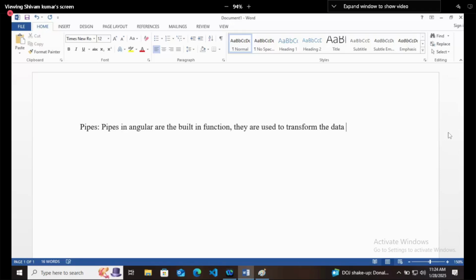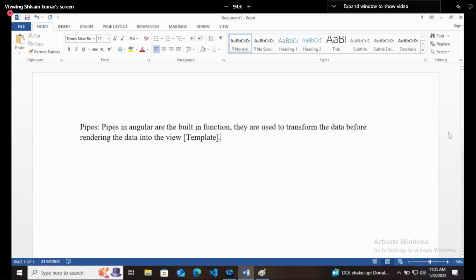They do it before rendering the data into the view. And when we are talking about the view, we are talking about the template. It will transform the data before it is displayed in the web page. Whenever data is going to your website, before that only it will transform that data, right? Understood this much? They are very simple, right? They are very simple.